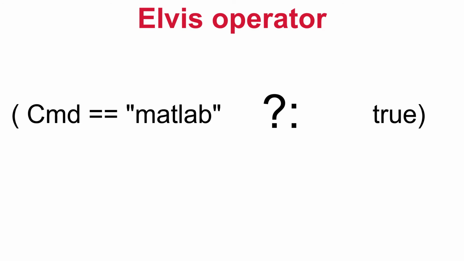But what this operator does is take an expression on the left-hand side that may be undefined. If it is undefined, we evaluate and return the expression on the right-hand side. If the first expression is not undefined, we just return what it evaluated to. So we could rewrite the previous expression like this. Note that if CMD is undefined, cmd double equal MATLAB will be undefined, and we'll take the second part of this expression. But if it isn't undefined, we'll just evaluate and return the first part.